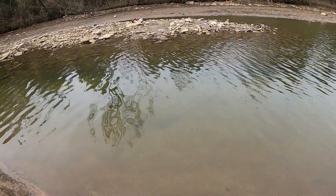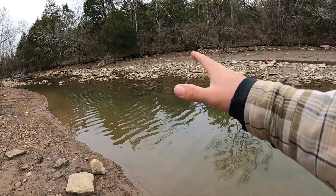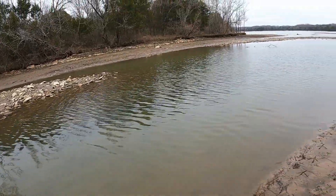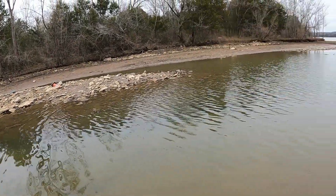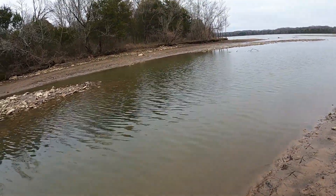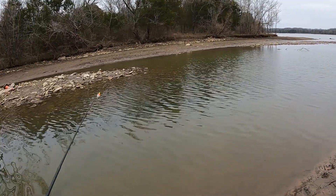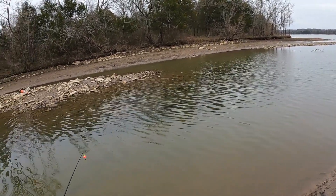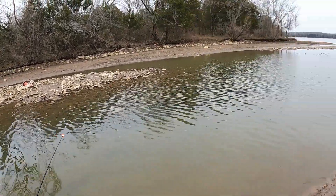We're going to shift gears and go to a creek. Let me know, do you think this place is going to be a hot spot or maybe not? I really like the way it looks, I like the way it's tucked away, but I'm not sure if it's going to fish or not so let me know. It's going to be one of my awesome no-catch videos, but I want to let you guys see this awesome spot and you guys let me know what you guys would have fished here.